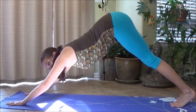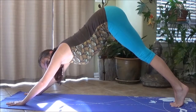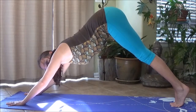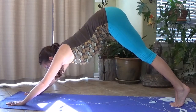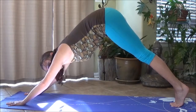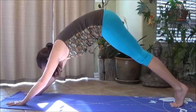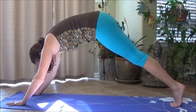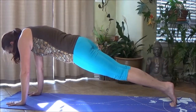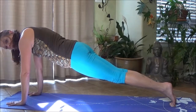Lift up onto the balls of your feet. Now as we lift, we feel how the lower belly tightens, and it kind of feels like it's pulling back and across the fronts of your hips. From here, let's tuck the tailbone so we feel even more contraction. Begin to round the back. Now as we come forward, we lift up onto the tippy toes, shoulders land up over wrist, and we find our plank. So we should feel a nice, powerful, strong plank.